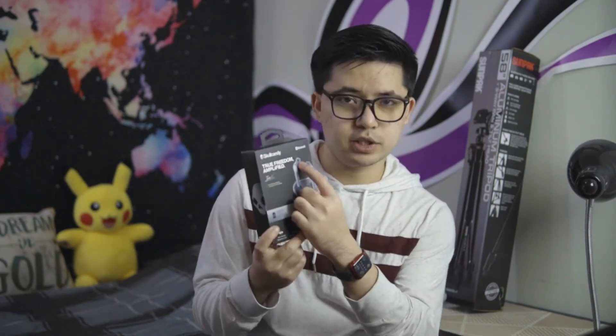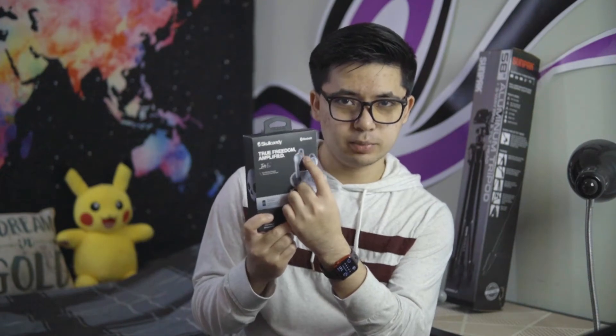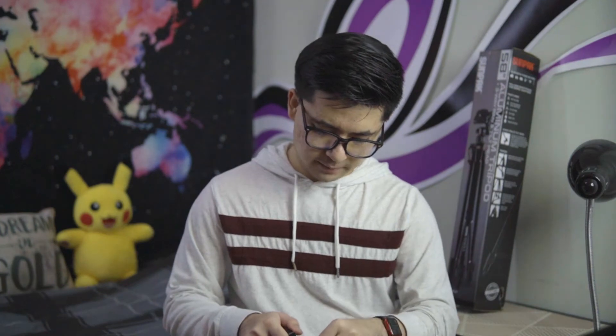On the package it shows a loop going around the ear, meaning it will be pretty easy to use when working out. That's the primary reason I got it — for ease of use when working out, because my previous workout buds don't work anymore. Those were knockoffs I bought from Amazon for about $20, so this is $35, three years later, and being Skullcandy it should be reasonably better quality.